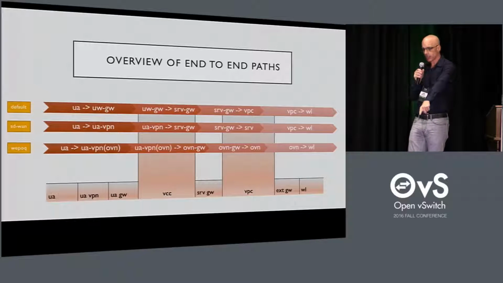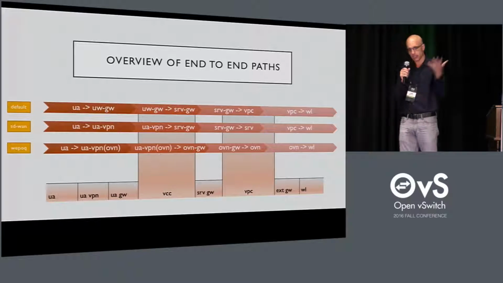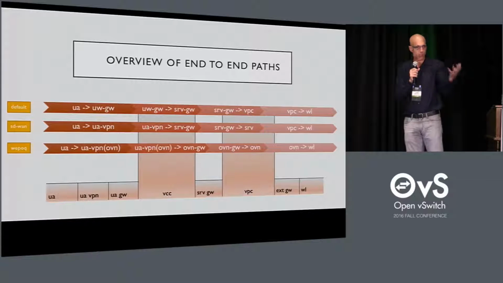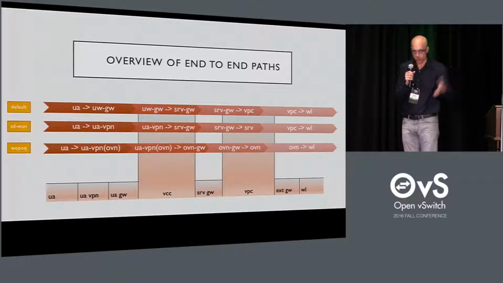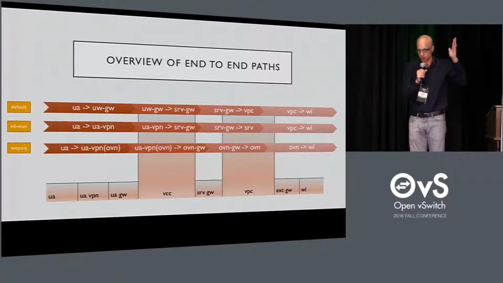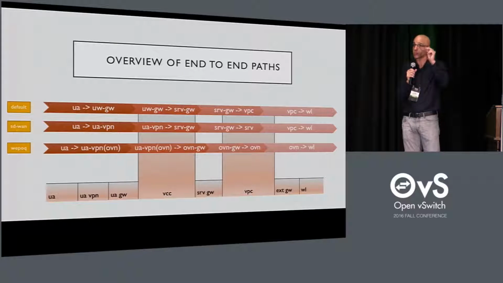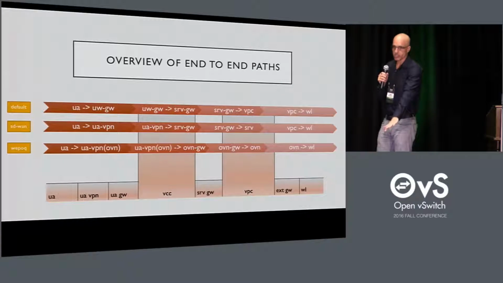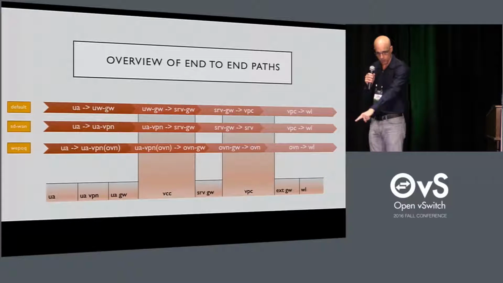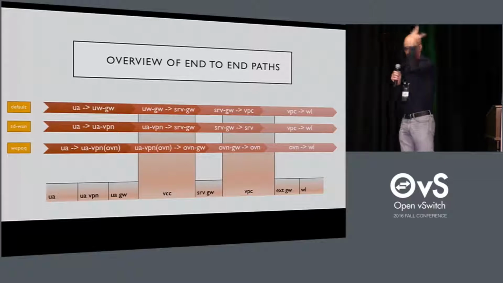And then what I'm showing in the lines on top is what happens by default. Your phone talks to the first hop gateway, right? Like your consumer router. That thing somehow meanders through the access network, eventually gets to a server gateway, which is on the edge of what we are all concerned with, goes through the VPC, which in this case is just a flat VPC in the first row, then gets to the external gateway and it's out.